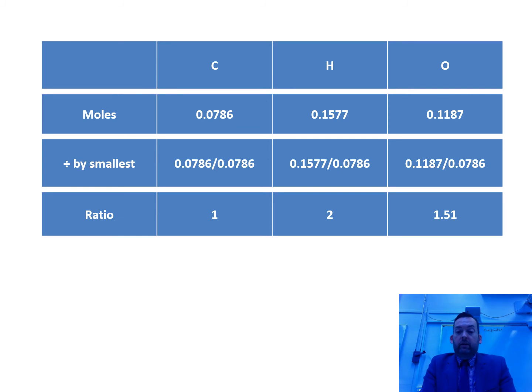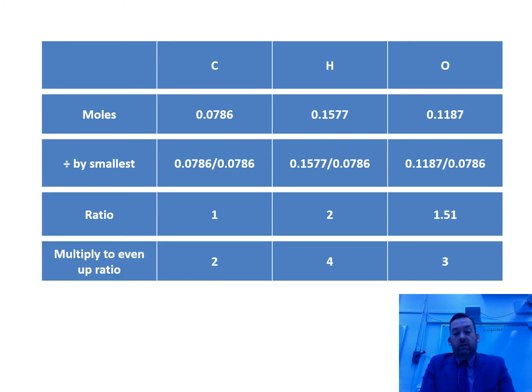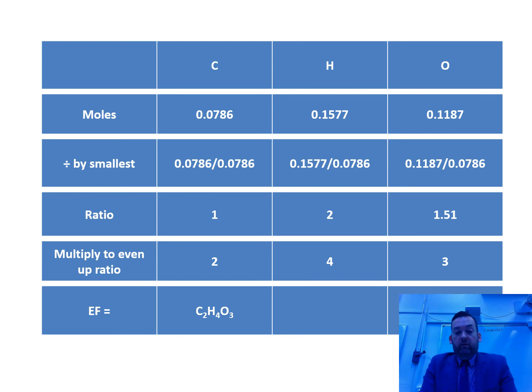What we can do is multiply everything by a coefficient to get it to a whole number. So C2H4O3, and that evens out. Now, usually you want to times by 2 or 3 or 4. If you start timesing by anything more than that, you're going to get some strange results. Most of our numbers will be a little off. They're not whole because they're experimental results, so there's always a little bit of error. But what we want is a simple number ratio between each one, and this means that the empirical formula is C2H4O3 in this case.